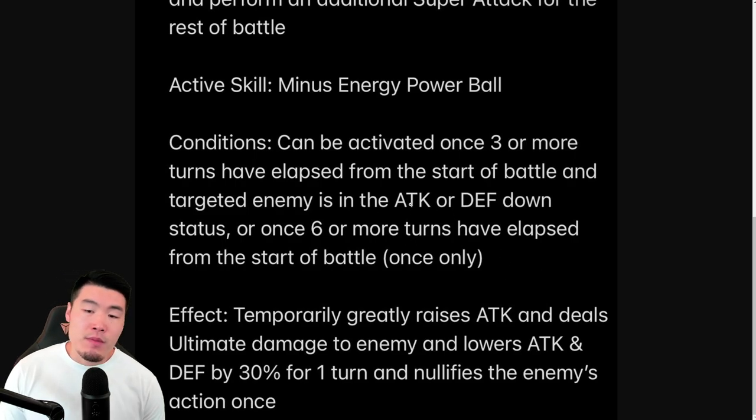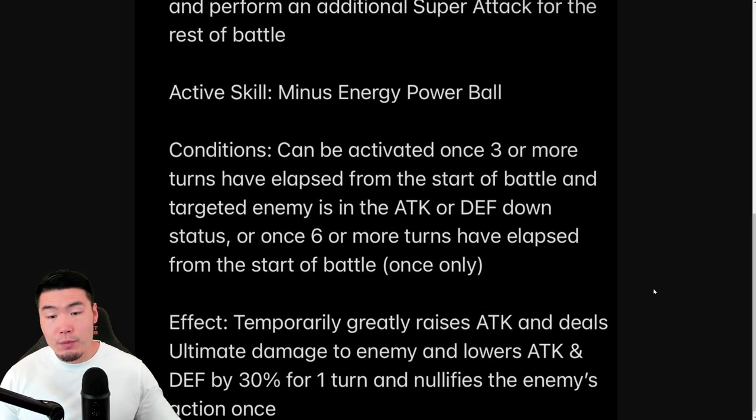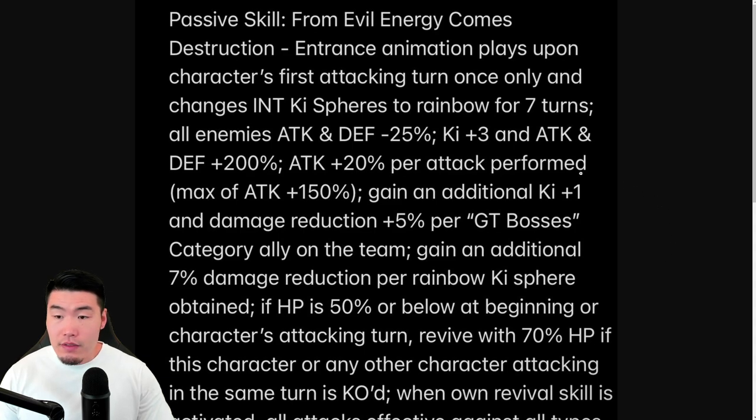So I like this part because obviously it's a lot more turns, but some enemies can't be debuffed, right? They can't be affected by attack or defense down status, right? So in that situation, you can at least still use the active skill after 6 turns. And then the effect temporarily greatly raises attack and deals ultimate damage to the enemy, and lowers attack and defense by 30% for one turn and nullifies the enemy's action once. Pretty good. Yeah, the attack and defense debuff is pretty significant. Of course, nullifying enemy action can be a super attack, potentially, and the damage should be pretty good as well. So that is the active skill.